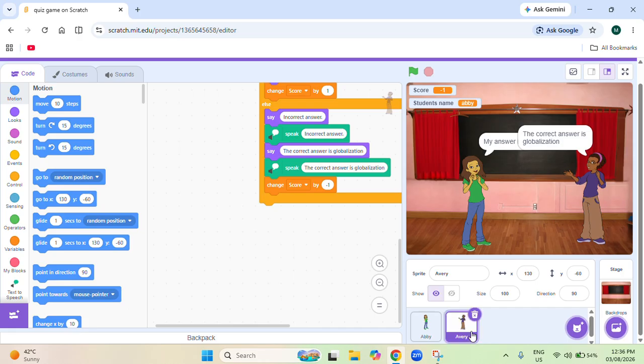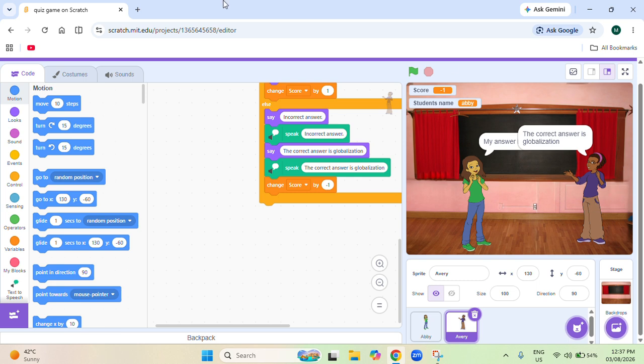First, let's go to the Ivory. This is Ivory. What we want is a bot image.